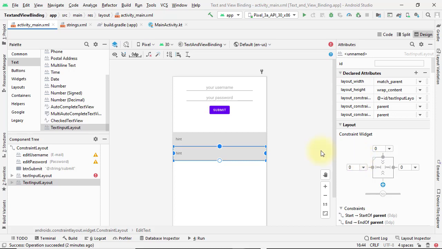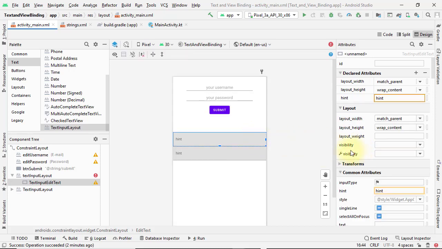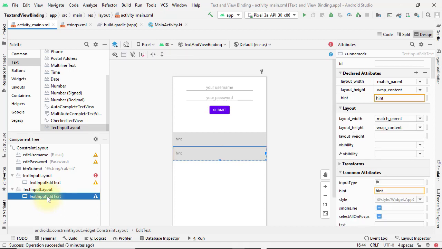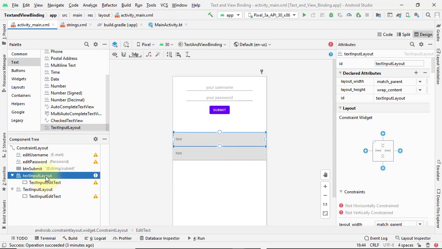Now, when I click on the above editText view, it seems like the constraints layout option disappears from the attributes window. You cannot also see the constraints handle here in the actual layout design. The reason is that, if you pay attention to what I have mentioned before, this textInputLayout is actually made of two nested components, a view group textInputLayout and a child view textInputEditText. So, the one that we need to select to add a constraint is this textInputLayout. I'll add the end and start constraints.